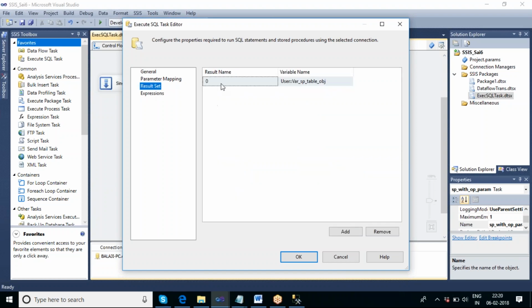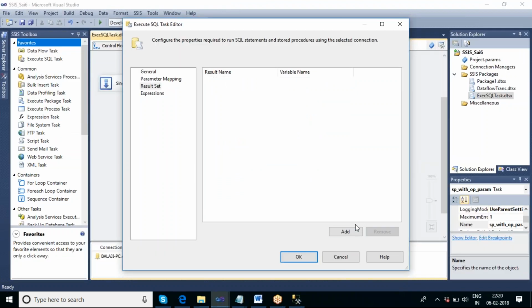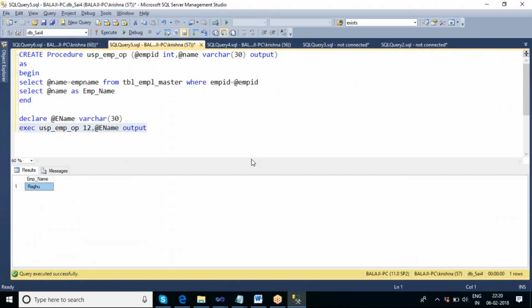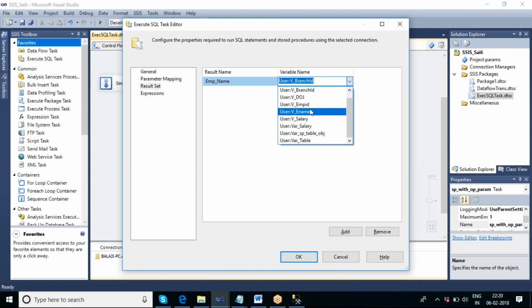And what is the column name? Since it is a single row, we can specify the column name here. Let us specify the column name as emp_name, and this value I want to store in one of the variables called employee.